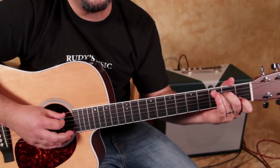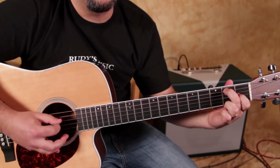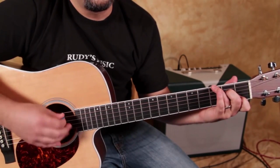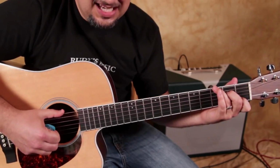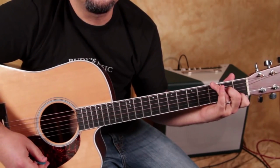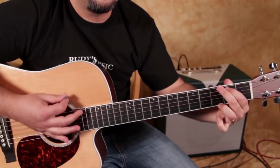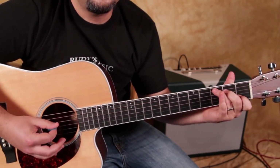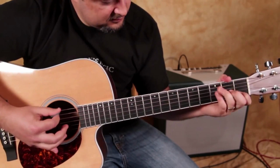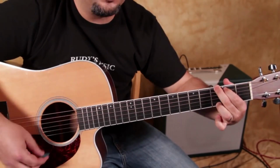But with the little picking thing, it's basically just like A, D, G, D. Next chord, same thing. Next chord, same thing. Next chord, same thing, except instead of the A, now it's the E string because of that. E, D, G, D. Strum the whole thing too.